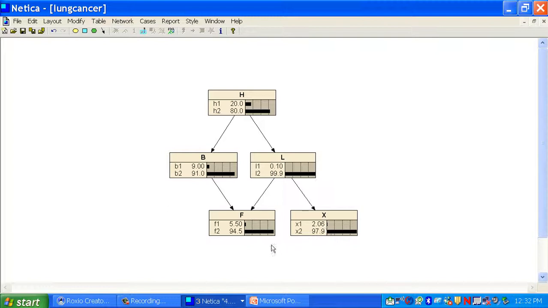Now, let's say a patient comes in and the patient complains of being fatigued. So we instantiate this. We now know the patient is fatigued. Notice the probability of bronchitis went up to about 17% and the probability of lung cancer went up to about 1%. Inference in a Bayesian network accomplished this. It changed the probability of these diseases.